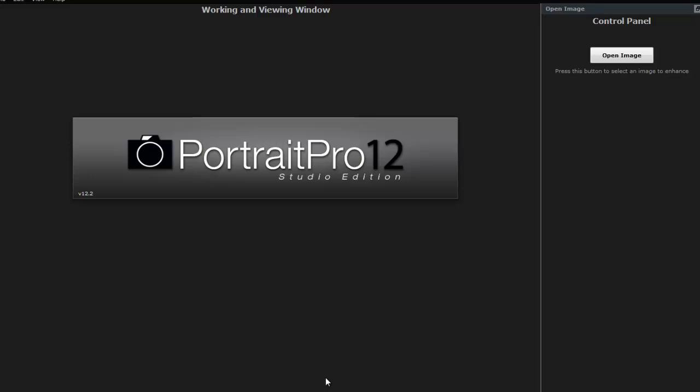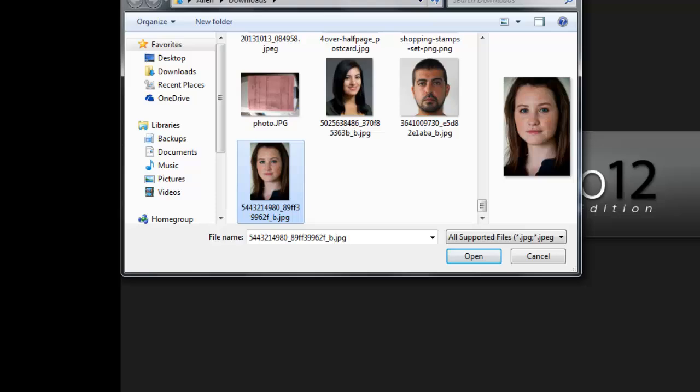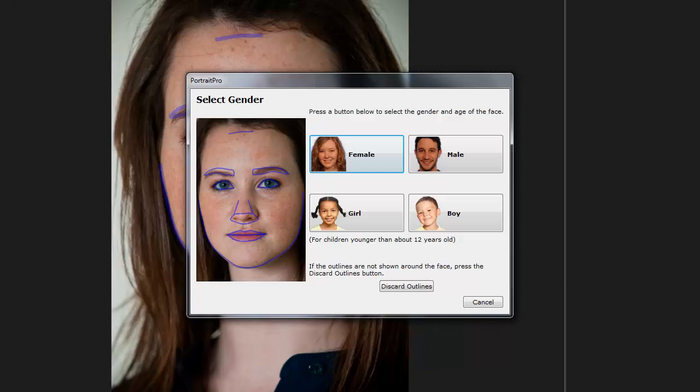I did a couple of test images, thanks to the Flickr Creative Commons albums. I'm going to go ahead and take this one — all the links for Flickr Creative Commons are in the YouTube description as well as the review, so I gave everybody proper credit. This is just a sample — the lighting's not that great — and remember, it's really just going to focus on the face. It's not going to do the neck area or anything else; we're just analyzing the face.